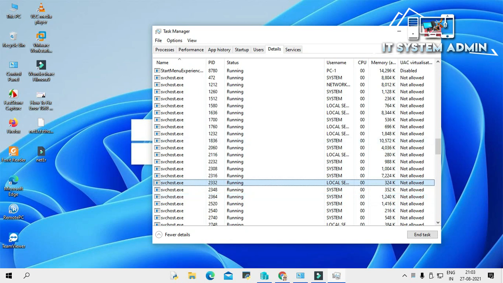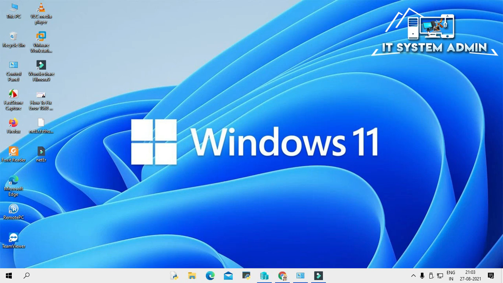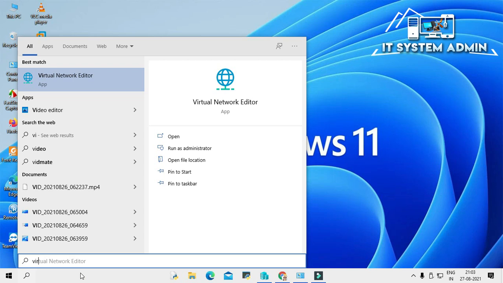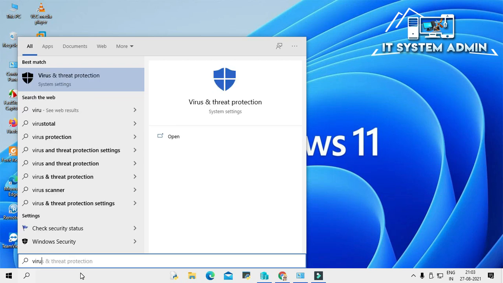Okay, close Task Manager. Now I am going to show you how to fix svchost.exe high memory and CPU usage. In search, type virus. Look, the Virus and threat protection application is here. Now click on Virus and threat protection.